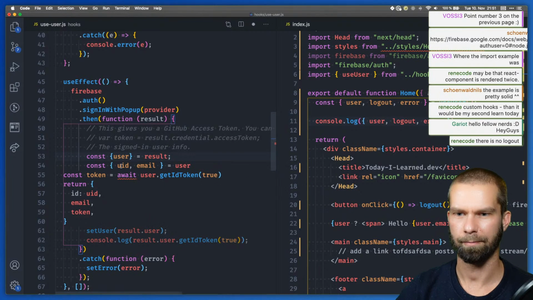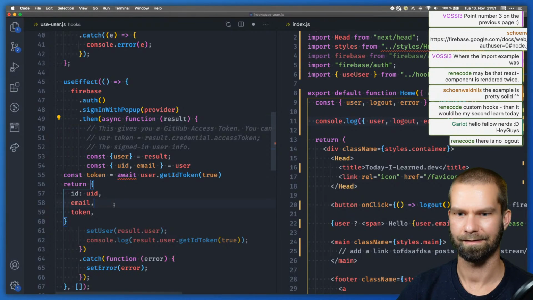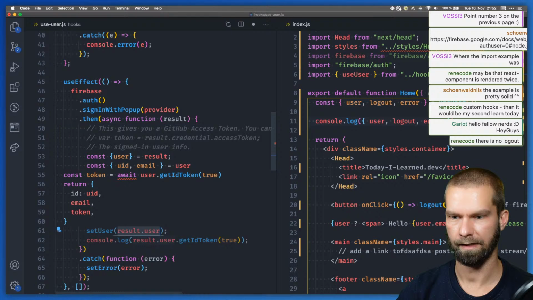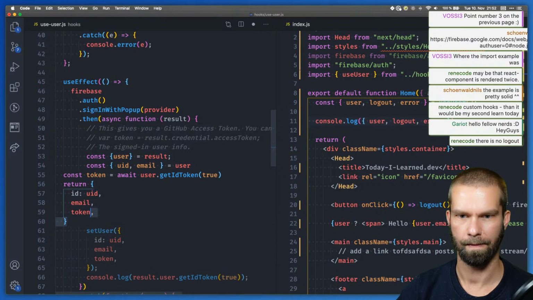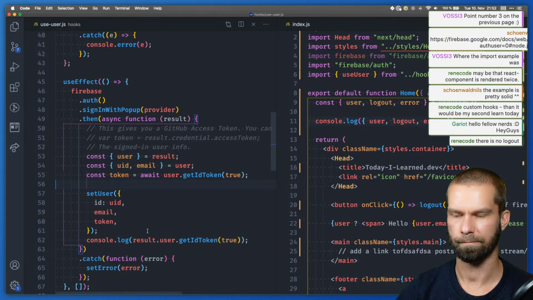And then we grab the UID from the user. Then we have, does it allow me to do that? And then we have a token, we have an ID, and then we set this whole thing inside of the user. And then we should have more or less the same thing. So let me just get rid of this one, save this whole thing.